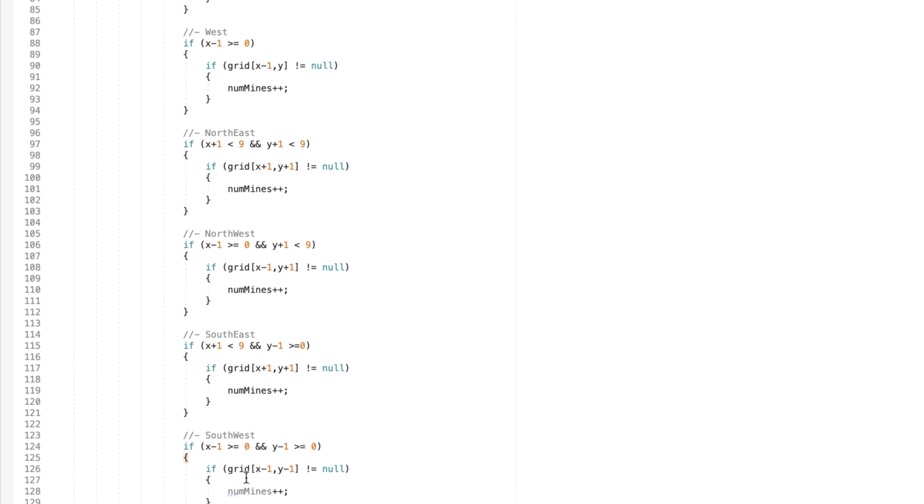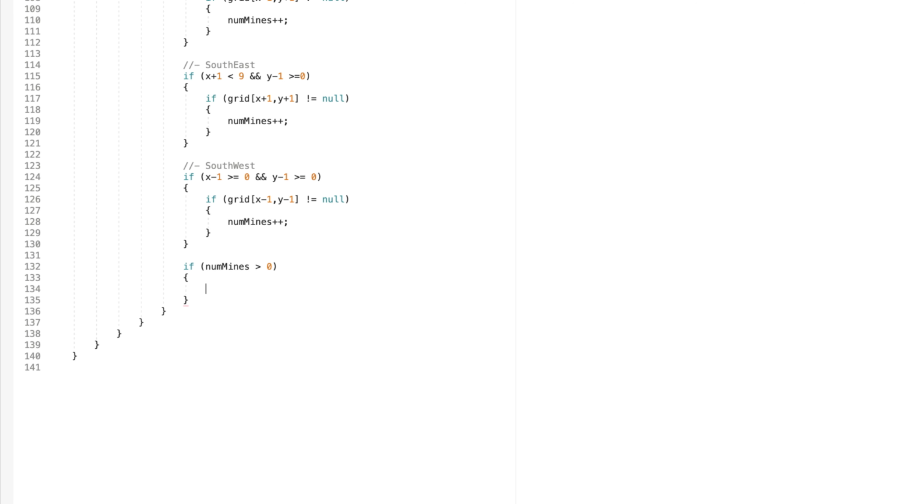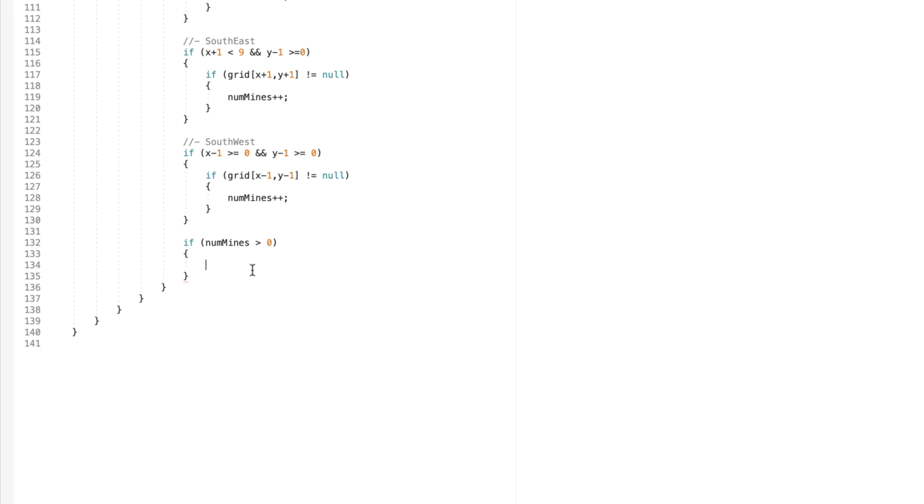At the very end, I don't like to waste unnecessary things, so we're going to check if num mines is greater than 0. And if num mines is greater than 0, that means that we need to place a clue tile.